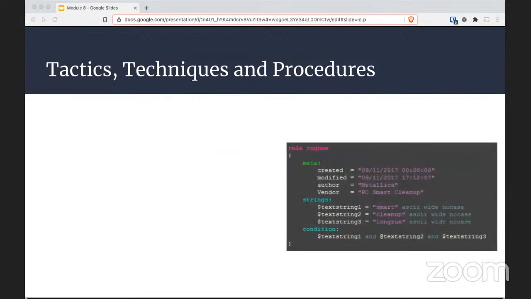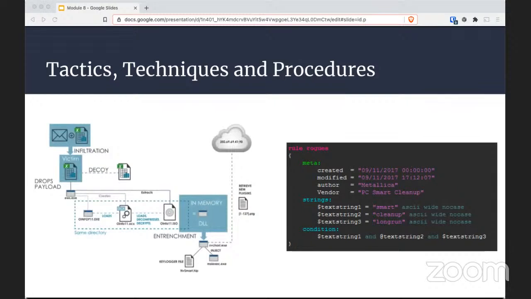Some things that are at your disposal could be things like Yara rules. They can be used to classify and identify malware and any odd traffic. Things like dynamic link library sideloading is another way that attackers try to get information, try to get malicious code into legitimate software. And if our threat detection is working properly, it will notice when something like that is happening and stop it and let us know, hey, there's something odd happening. Need to take a look.